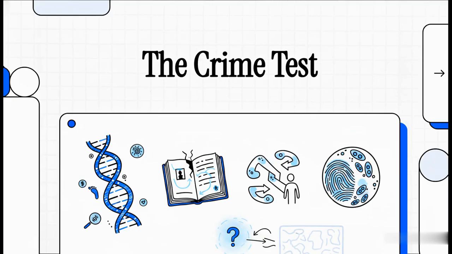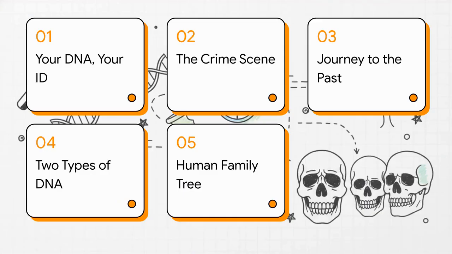You know, it's absolutely fascinating to think that right inside your cells is the ultimate historical and forensic record book. Welcome to this explainer. Today, we're diving deep into the world of genetic engineering. We aren't just talking about basic biology here. We're looking at how invisible clues can solve modern mysteries, trace ancient histories, and actually unlock the very origins of humanity.